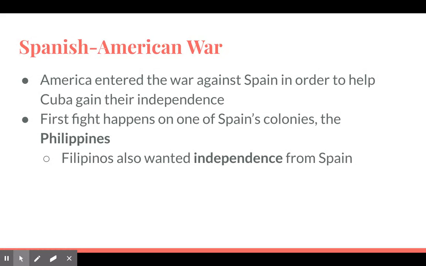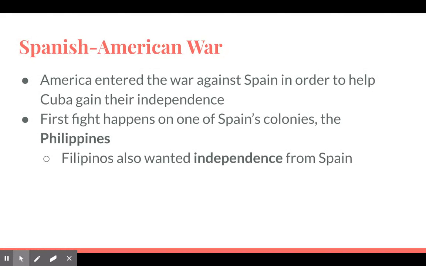America enters the war against Spain. Okay. Something interesting about this war. We are declaring war on Spain, but we will never fight in Spain. Let me say that again. We are declaring war on Spain, but we are never fighting in Spain. We fight Spanish troops in all of these areas that they control. You should be asking yourself why. Why would we do that? You'll figure it out soon, I believe.